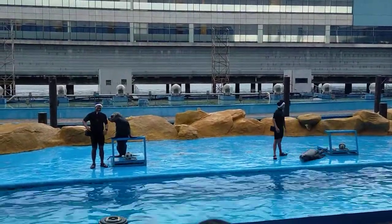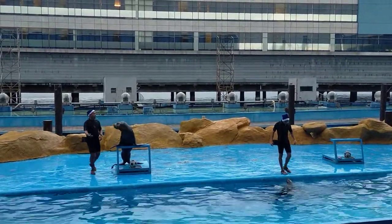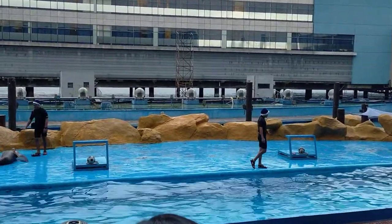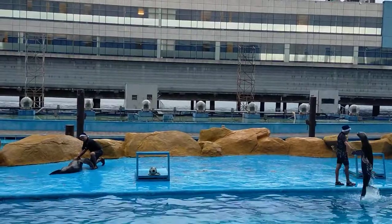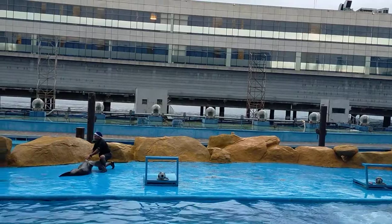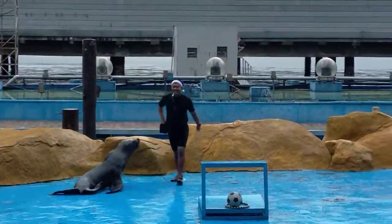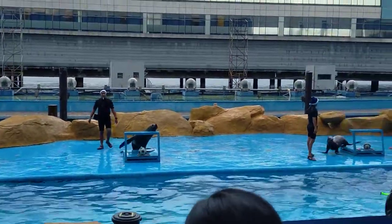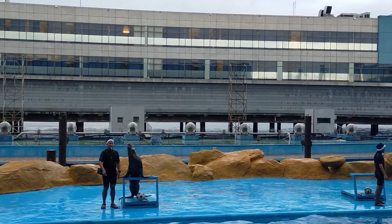And we also hope that even after you leave, you will take this experience with you wherever you go. Always remember what we do here daily affects our friends in the sea. Sea lions like many animals can survive in a tropical environment, so let's keep our surroundings clean. Aside from pollution, there are many other threats to survival all over the world, such as climate change and illegal hunting. You can learn more about this inside the Oceanarium.